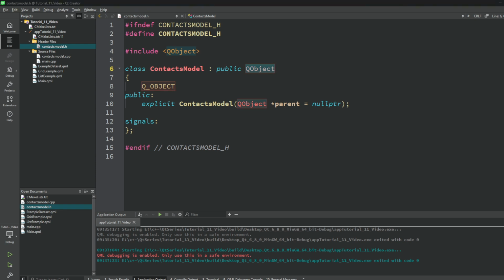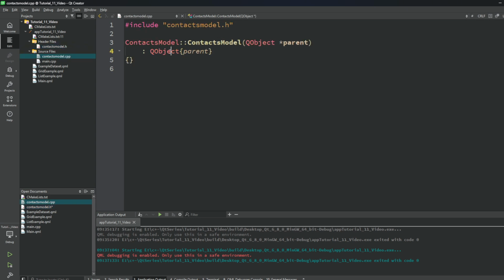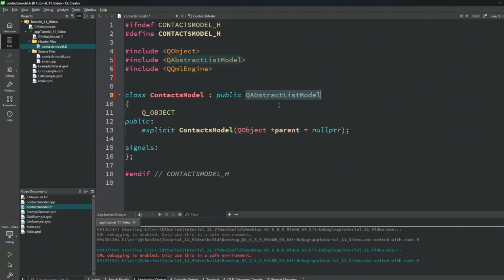Here I want to include QAbstractListModel. Let's change the class we're inheriting to QAbstractListModel, and also change it here in the constructor, so you won't have any bugs later and you don't forget about it.